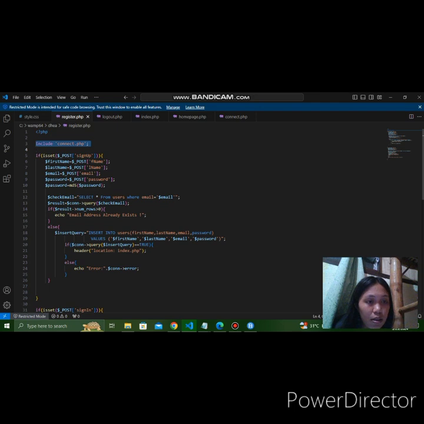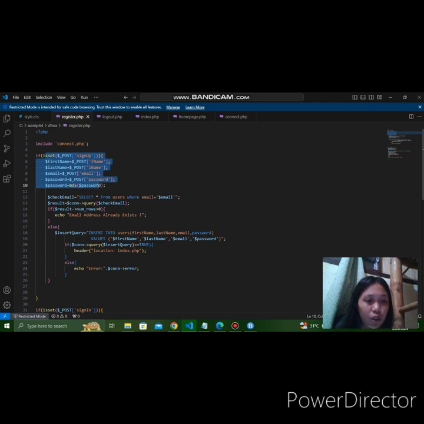Next, this checks if the form for signing up has been submitted. Retrieves the values submitted through the form: first name, last name, email, and the password.